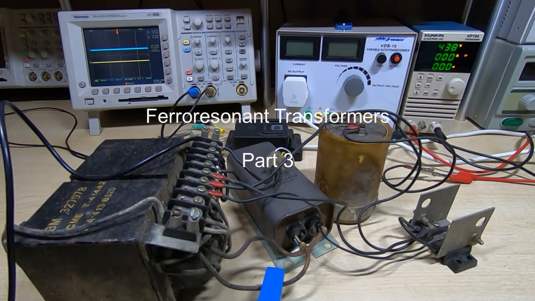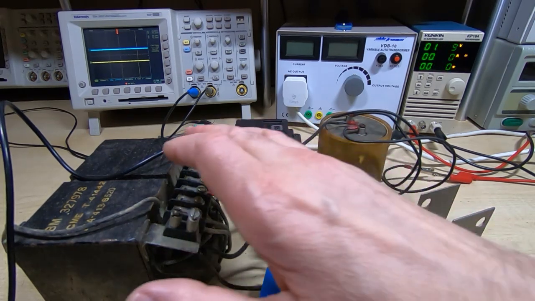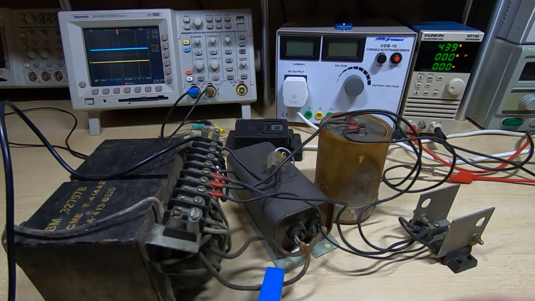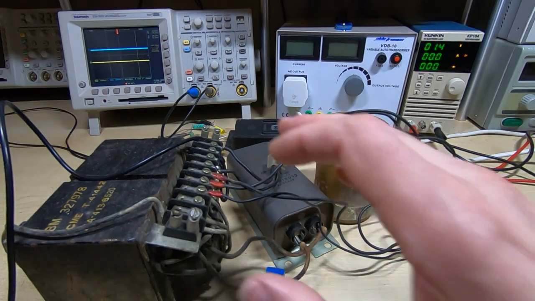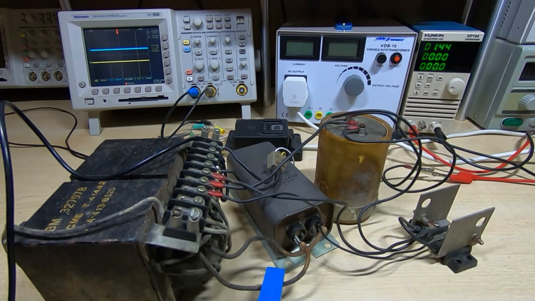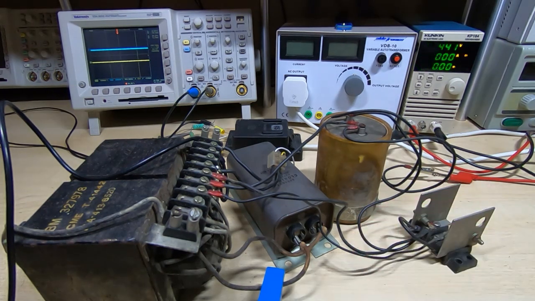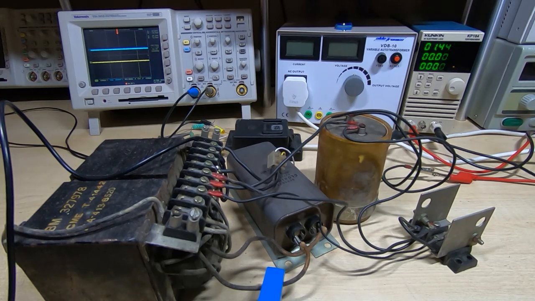This is part three in a series of videos in which I'm looking at ferroresonant transformers. This is an example of a ferroresonant transformer, and in principle in terms of their build they're quite straightforward, but in the way they operate it gets kind of complicated and it's quite difficult to explain. So I'm hoping in the few videos that I'm posting on this that I can explain how these devices work.